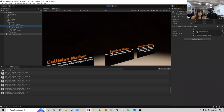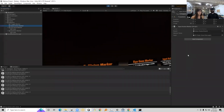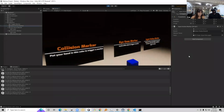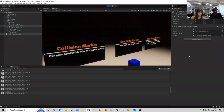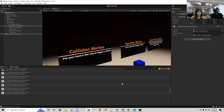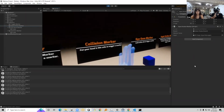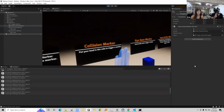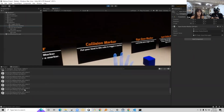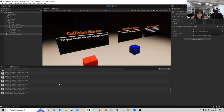And finally, there's the input action marker. This option adds a value of 2, and it gets triggered when either I press the keyboard letter M, which I'm going to do right now. I'm pressing M, and you can see on the console it says adding marker with value 2, or when Musa presses B on the controller. So that's something that both the person on the computer and the subject wearing the device can use. So you can see he's pressing it, and it's notifying us that the markers are getting added to the data.